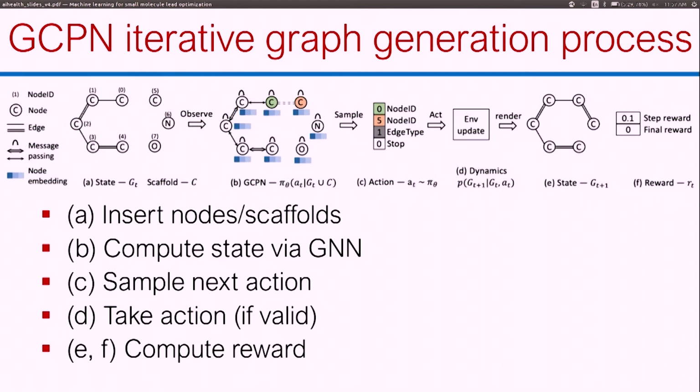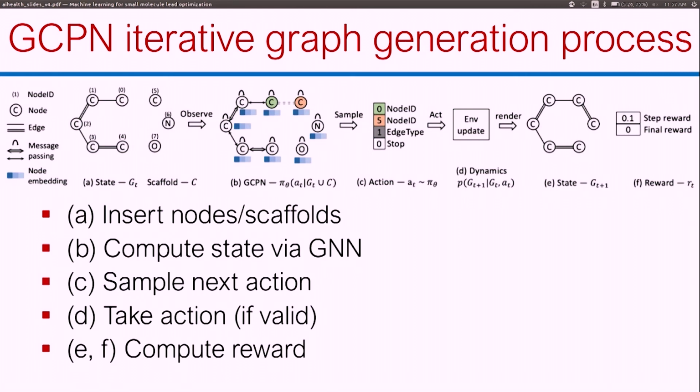This model treats the graph generation process as a Markov decision process where we generate the graph step by step. So just quickly, a quick overview. We start off with our partially completed molecule, right? And then we insert dummy nodes that tell us what the possible atoms are. Then we use our graph neural network to compute the next state, which consists of basically the updated node embeddings. And then from these node embeddings, we sample the next action, which consists of two atoms and the bond type that we should create between the two atoms, right?